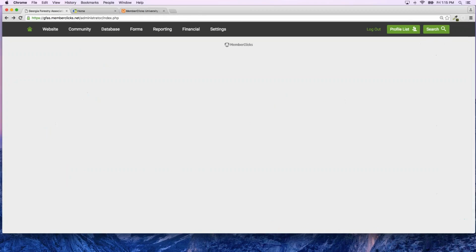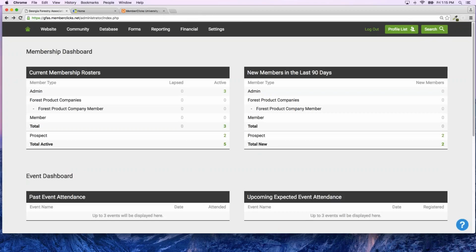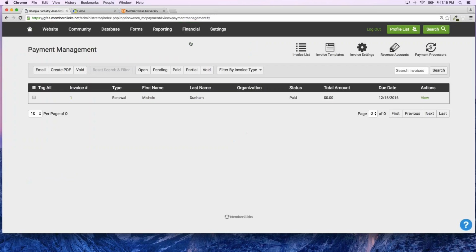All right. So now we're going to dive into the financial piece, and we're just going to do a quick overview, but I'll definitely get with Jana whenever she's ready, and we can go a little bit more in depth. With the financial piece, we looked at this a little bit yesterday, so I'm just working under the financial tab and invoices, and this is going to bring us to that place where all of your invoices will be created.